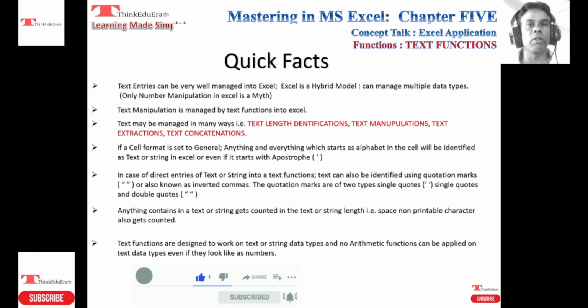or it would not be logical to perform any calculation on the text entries, even though they are looking like numbers in the cells, because internally the cell format is set as text. And if any user would like to perform those actions, let's say the roll number is 100, and in some other cell you want to multiply by 2, and you will say equal to, and you will give the cell reference where the roll number 100 was stored, and you will use the multiply sign and 2, and then you will try to press enter and it will throw an error.